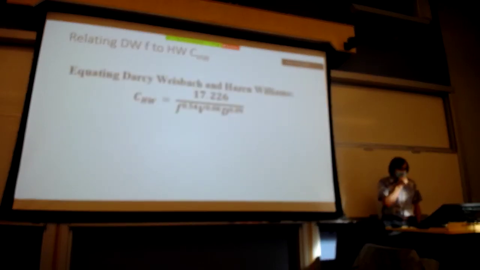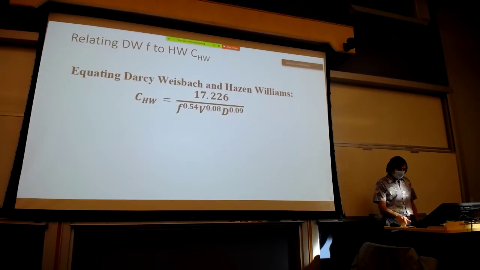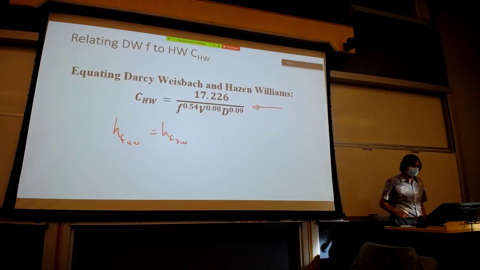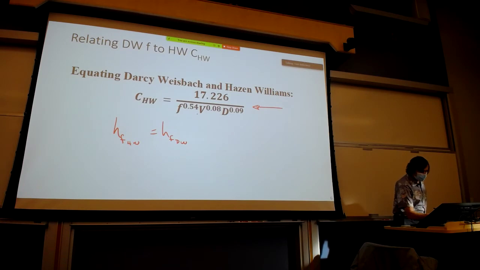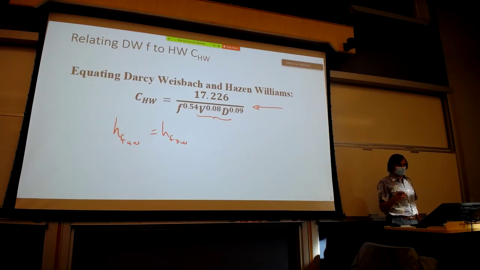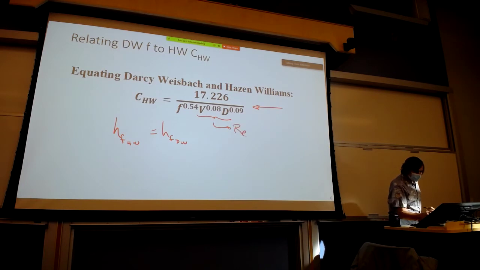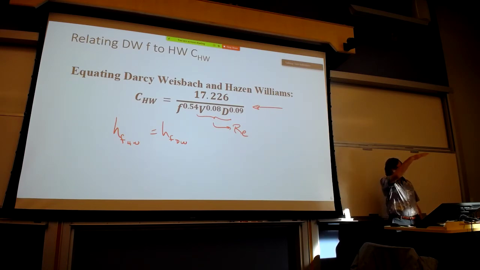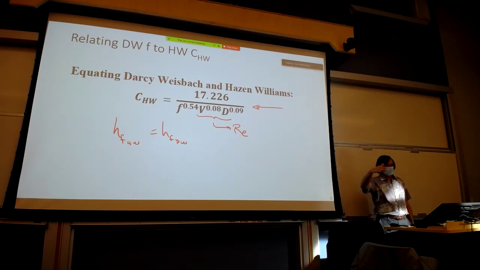So, again, as I pointed out on the handout, if you let h_f Hazen-Williams equal h_f Darcy-Weisbach, you come up with this equation. And this is why the Hazen-Williams contours on the Moody diagram of the handout plot as diagonal lines. Velocity times diameter over nu is basically the Reynolds number. And so what's happening is the plot of Hazen-Williams on this Moody diagram is a sloping line. It's not a horizontal line.